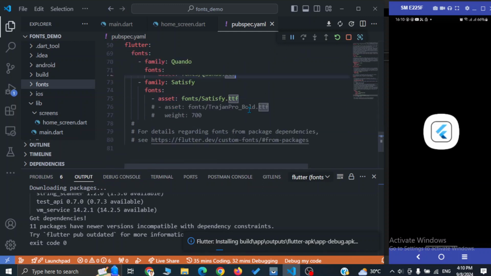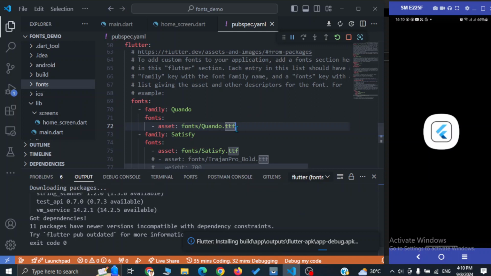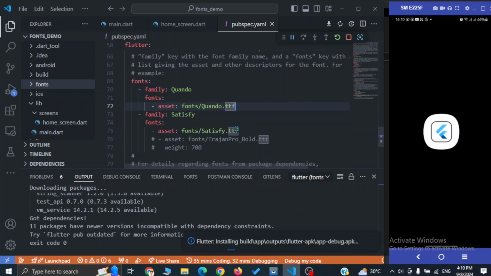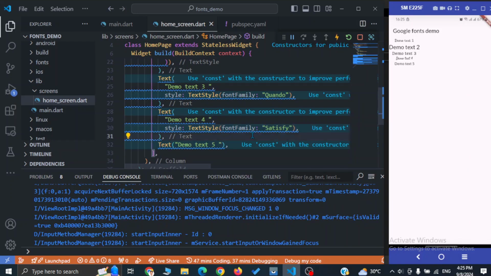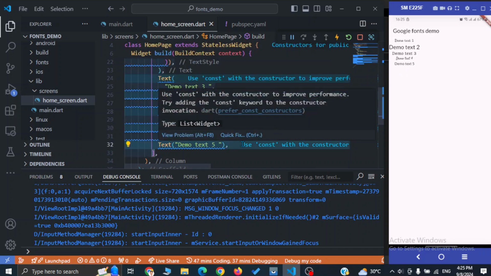So let's wait till the application is built and we can confirm whether these font families work or not. Finally, the app is installed and you can see the change in the font family. We have a different font for this Quando and a different one for this Satisfy, and we have successfully implemented Google Fonts as well as custom fonts.